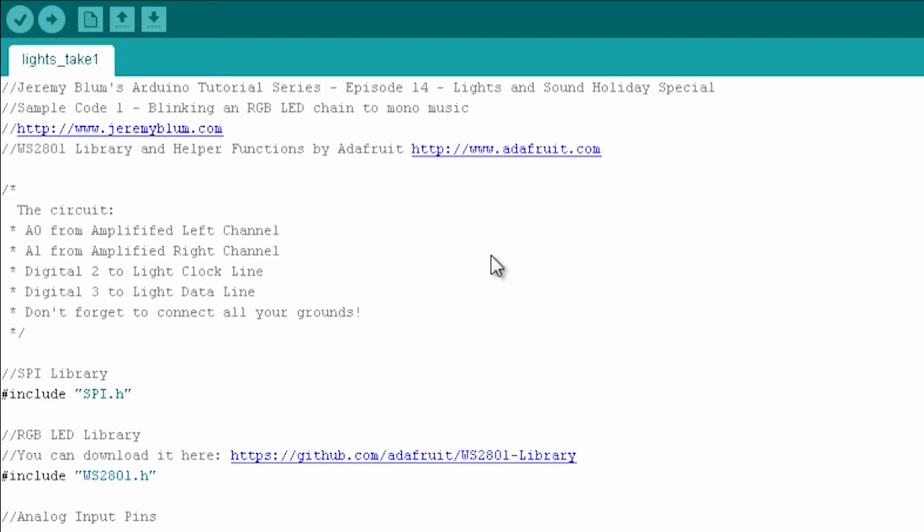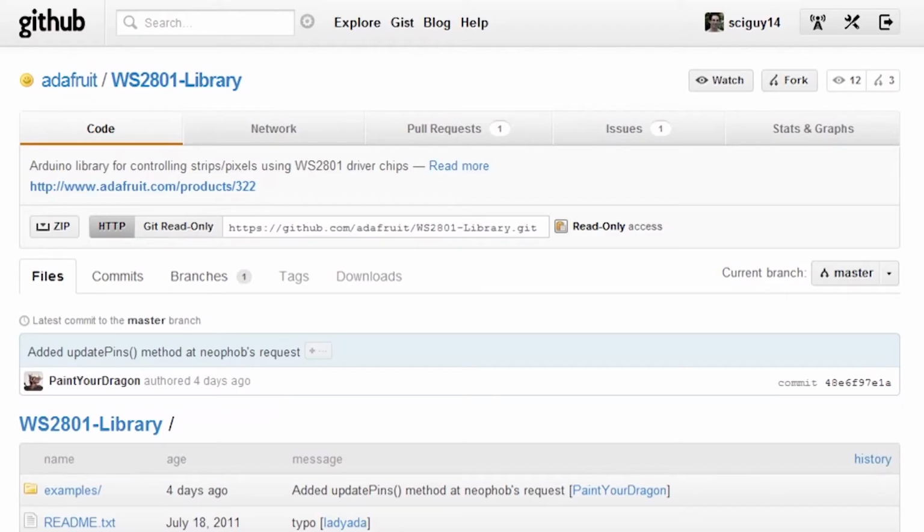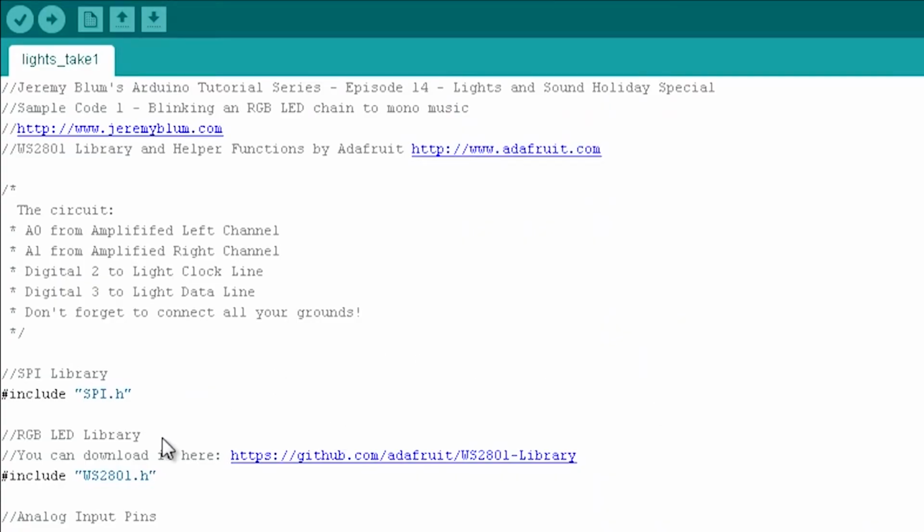The next thing you'll need is to navigate to Adafruit's GitHub repository for their RGB LED driver library. So if you go there, you'll be able to see their GitHub repository, click on the zip file, download it, and put it in the library folder of your Arduino programming environment installation location, so that we can use their library. So big thanks to Adafruit for writing that library. It makes this whole thing quite a bit easier. Once you have those 2 things, you're ready to start writing your program. I've already written a bunch of it here, and then we'll fill in some of the important parts.